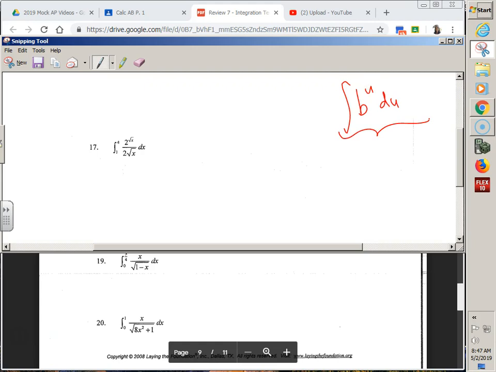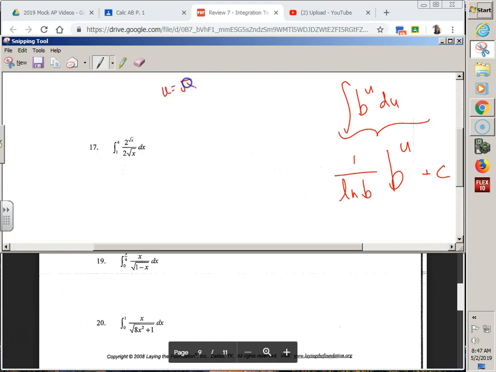You guys remember what it is? What's the integral of e to the u? E to the u. So the integral of b to the u. B to the u. Ln of b is what you would get with the derivative, right? So I have to take away the ln b. If you take a derivative, it's b to the u ln b, with the u prime. The ln b isn't there, so I have to divide by it. Like with a power rule, if the power brought down is not there, I divide by it. But it's a rule. You got to memorize it. You got to know it. They love to throw it in there just to make you get it wrong because you don't know the rule.